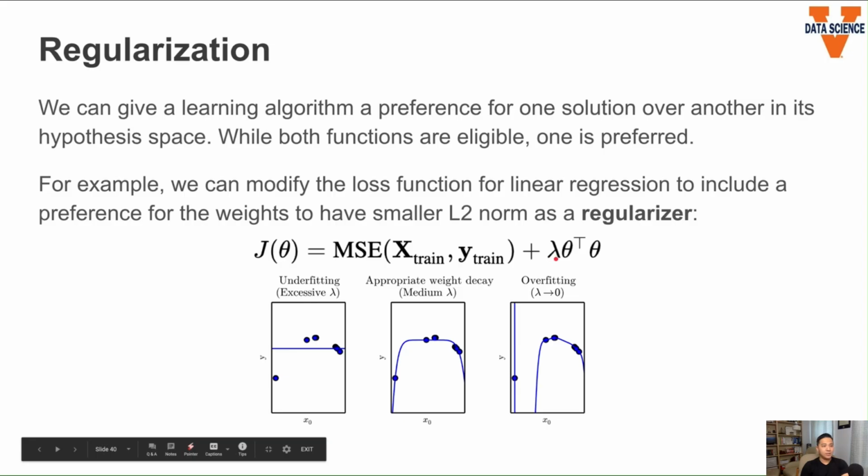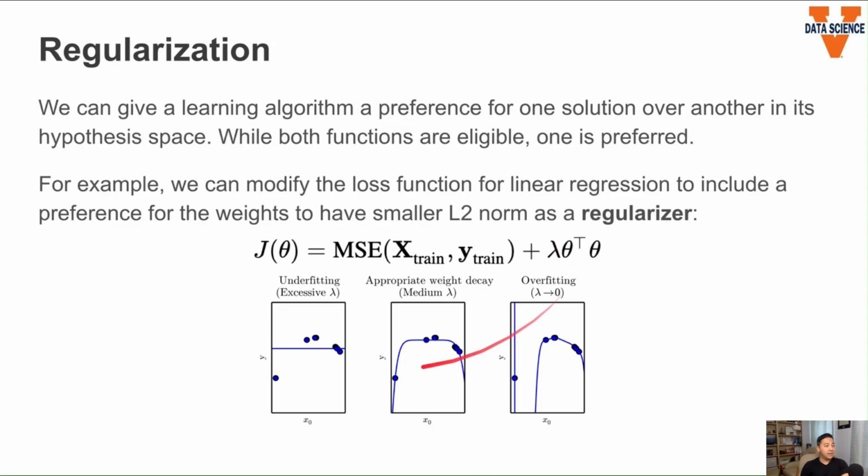lambda here. Lambda here is just trying to say how important weight decay is in my model. And so the setting of this determines how big you want your model to get, right? You don't want it too big, so when you set this to a small value, this can allow the weights to get big. Or if you set it to too big a value, then this will be very small when you're trying to do minimization. So either way, you either underfit or overfit.